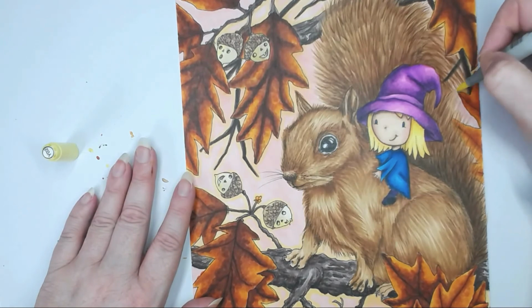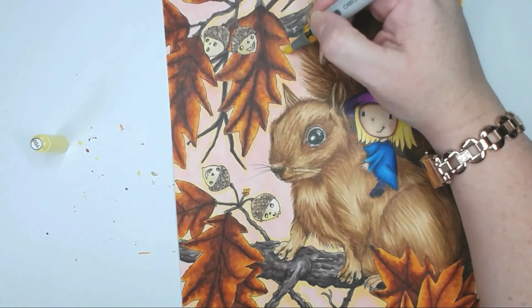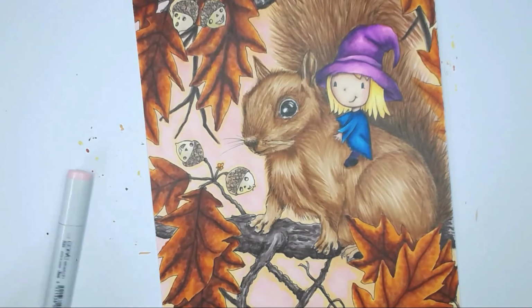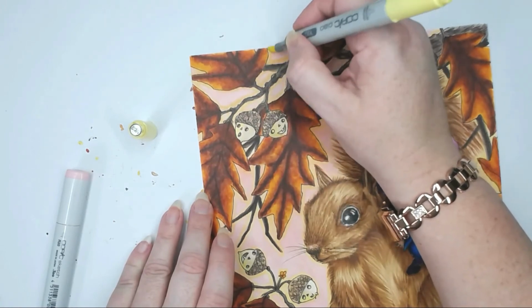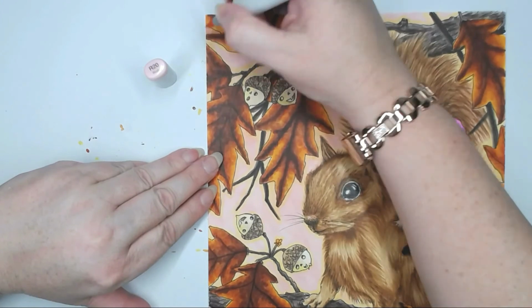So you can see I've also put that on the sides of the acorns there just to give them a little bit of a glow as well, and just flicking it in and around the tail as well. So we've got these really nice simple effects that can really make the picture pop out, and something quite simple for you. So there's not a lot of technique involved.